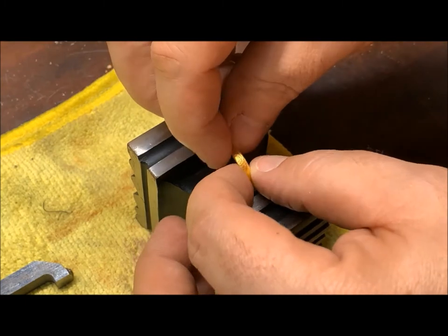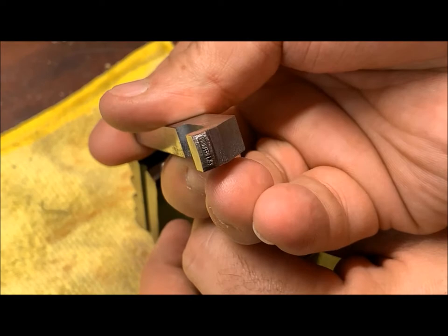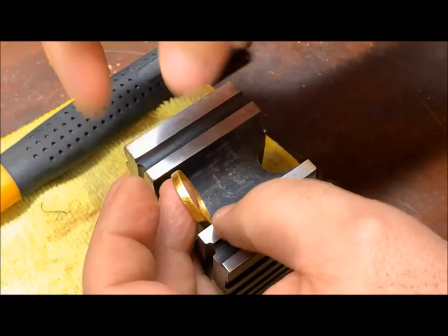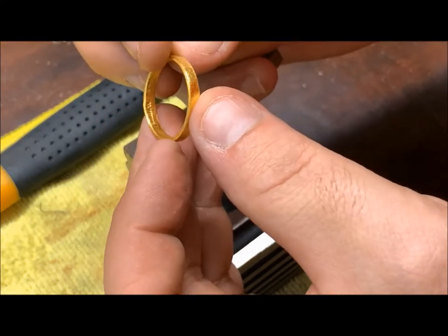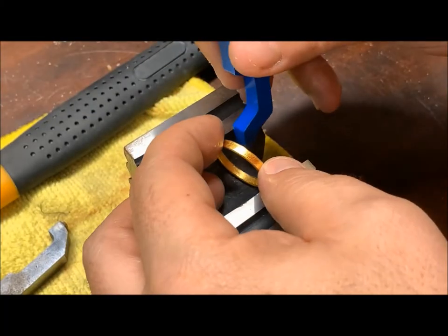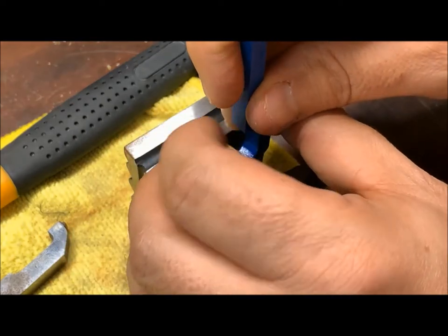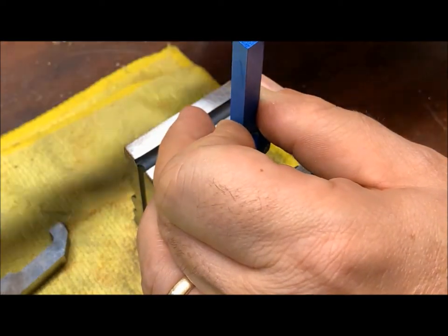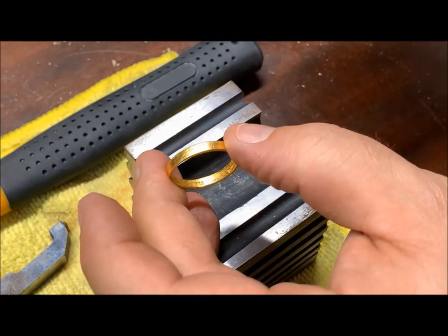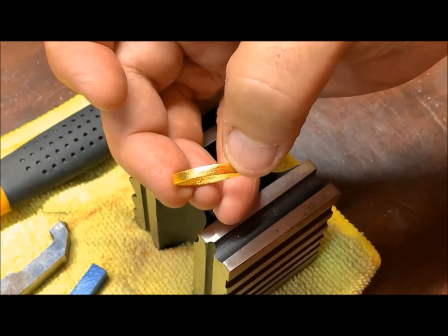So I'm gonna lay it over here on the side, like this. I'm gonna use the K&J refining stamp. All right, so it's set in there for 24K. So now it says 24K, KJ refining.